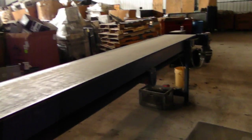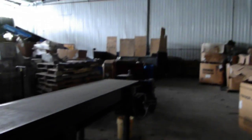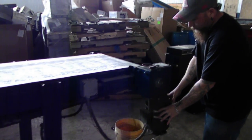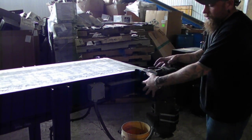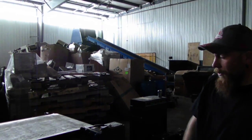Bam, bam. Now I would suggest taking the motors off, at least the gearbox. This is your motor, this is your gearbox. If you told me to take the motor off, I would take the motor off. But if you take the motor and the gearbox off, then I would know just to take it all off and this be one unit. Because you don't want to damage these, because those are $7 grand a piece.